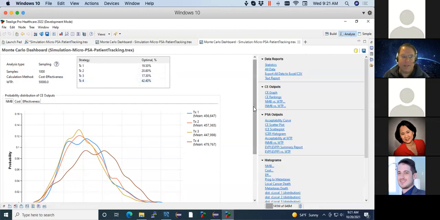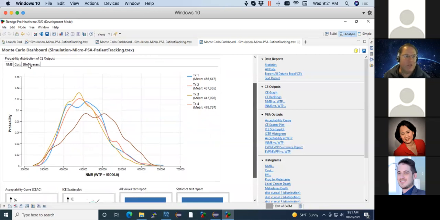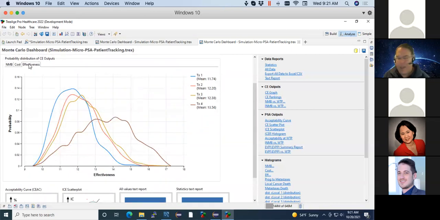And you'll see down here in this graph, right, I will just use effectiveness because it's a little easier to follow. Much less variation, right? We went all the way from like 0 to 20, right? But now we're talking about model recalculation. So you're going to have a lot less variation between one model calculation and another model calculation than you would between one patient, which we don't know what's going to happen to them, and the next patient, and we don't know what happens to that person either until they're done. So you'll see a lot less variation in the results in a PSA than you would from a Monte Carlo, or excuse me, a microsimulation.